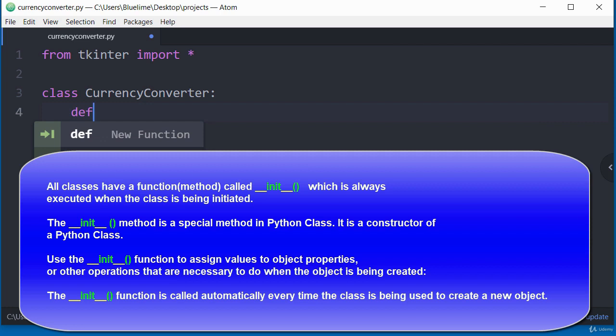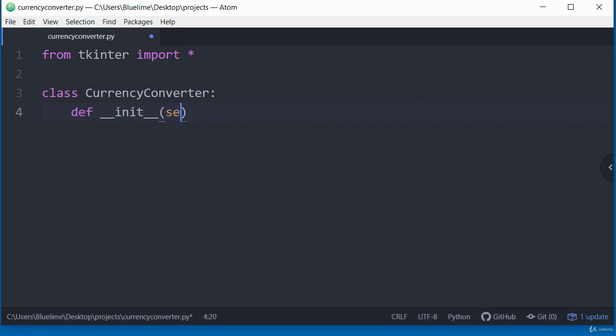That defines a method. You do a space, and then you do 2 underscores, and then type in the word init, and then 2 underscores again, and then inside the parentheses you type in the keyword self.